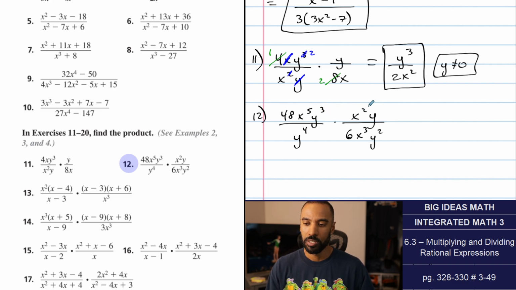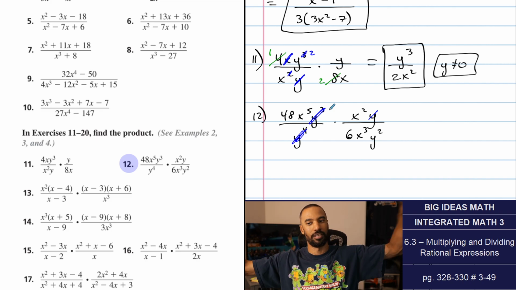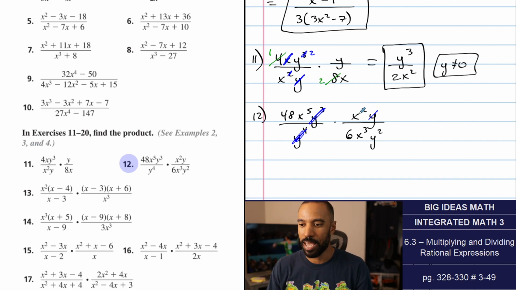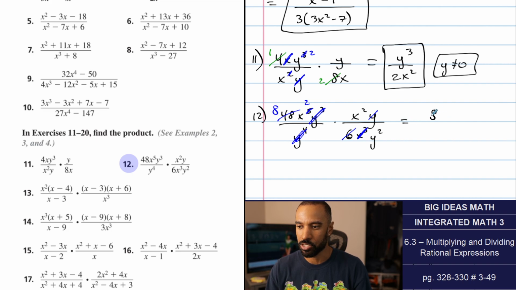Y cubed, you know what? That is a good reason to clean these things up. But y times y cubed is y to the fourth. When you divide by that y to the fourth, those are gone. Just gone. I have an x squared. Yeah, I guess there is precedence and reason to take care of these early on. X cubed, and remove 3x squared from there. You're left with x squared, and 48 divided by 6 is 8. So, assuming you can read what I have, 8x squared times x squared, which is 8x to the fourth.